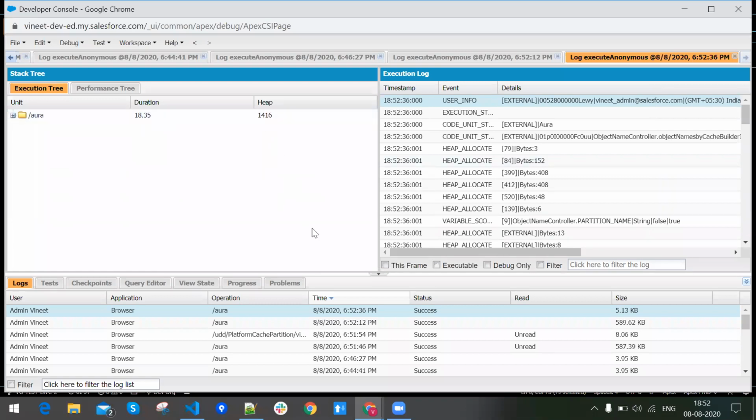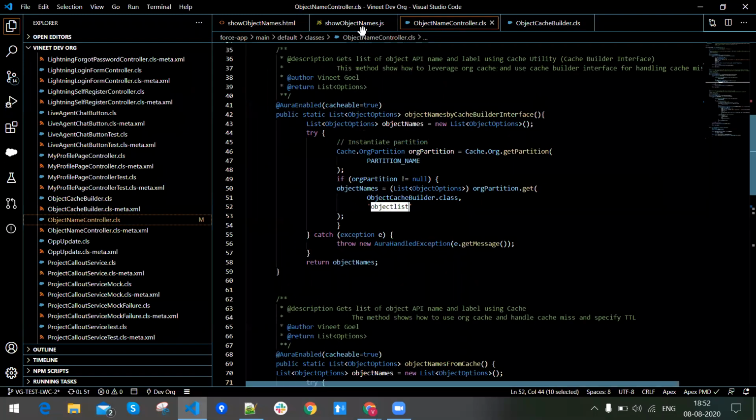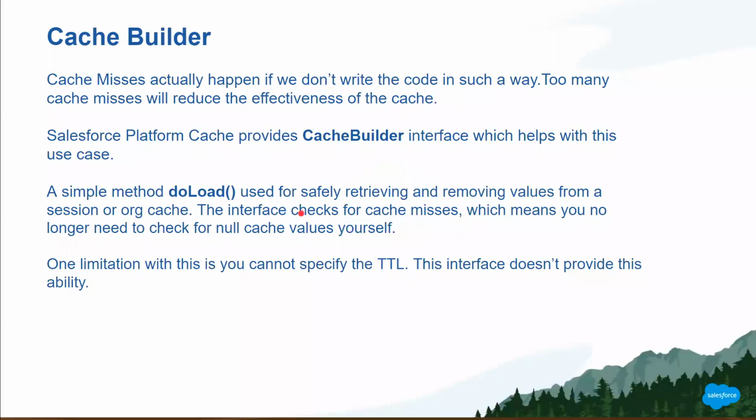And the heap also reduced. So this is the usage of the CacheBuilder interface. It handles the cache misses. This is the CacheBuilder interface provided by Salesforce.